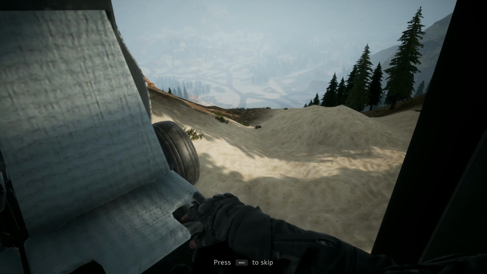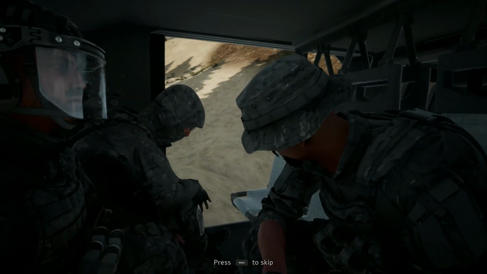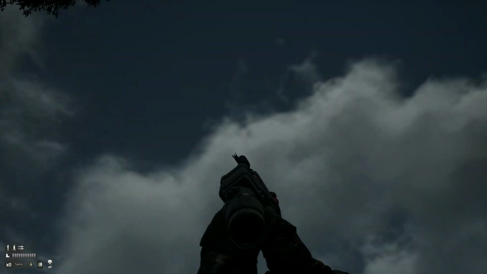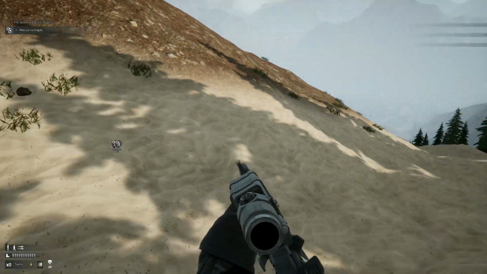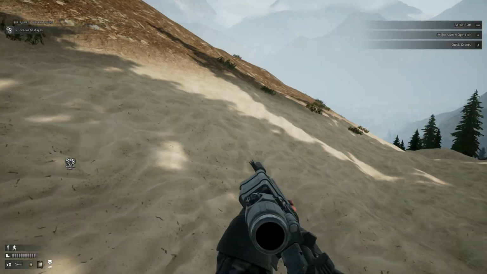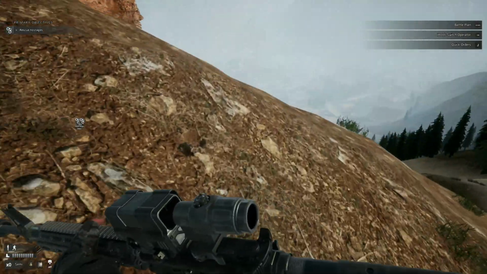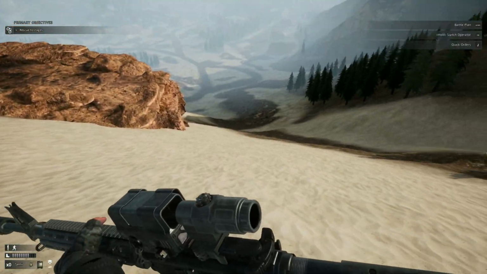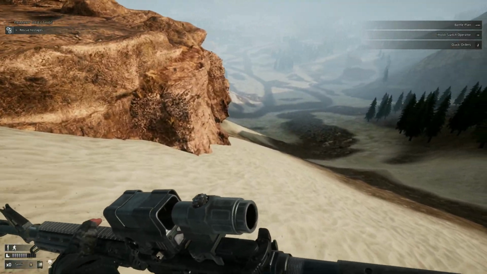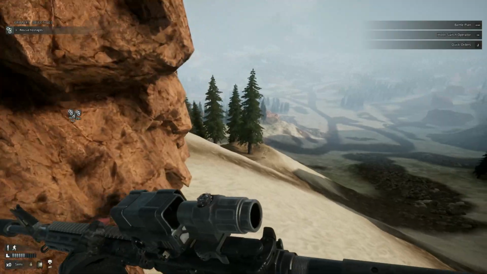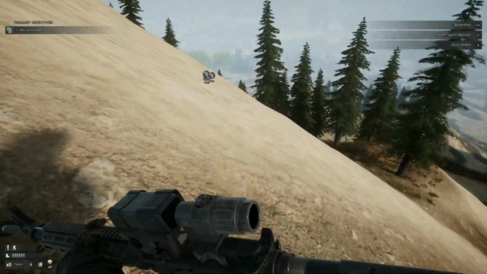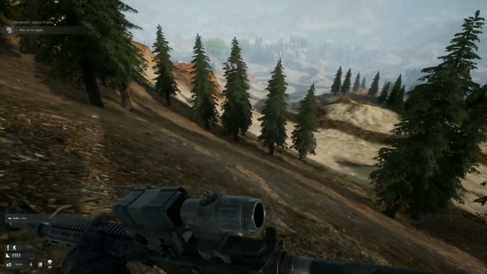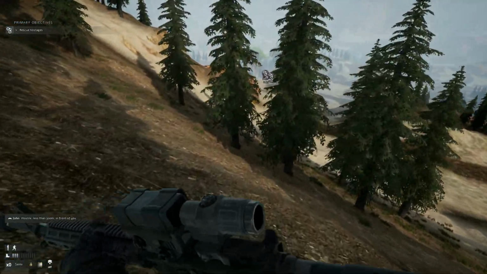Helicopter's dropping us off right where we decided he should. We can skip that. They just fast rope down. And here we are, guys, and we're in our mission. And as you can see down there are our hostages that we have to go rescue. And we're just going to run down here. It doesn't really matter if I get killed. We're just doing test purposes. So you guys can see how this all works, and you guys can start making maybe your own missions.